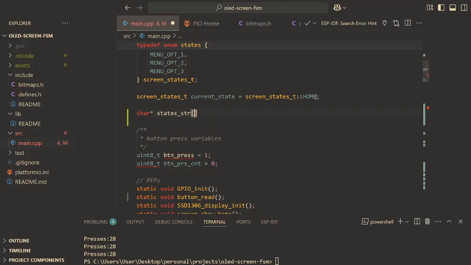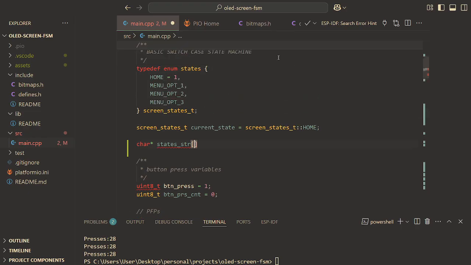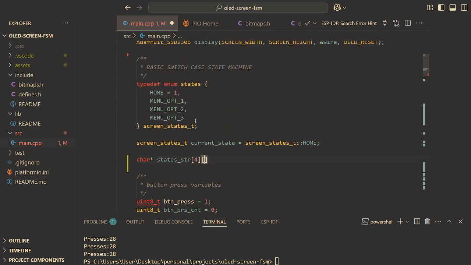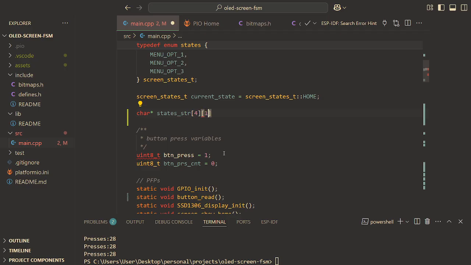So these are a 2 by 2 matrix. So how many states do I have? 1, 2, 3, 4 states. 4 states by maximum number of characters per state, this is 1, 2, 3, 4, 5, 6, 7, 8, 9, 10 plus null termination, 11.